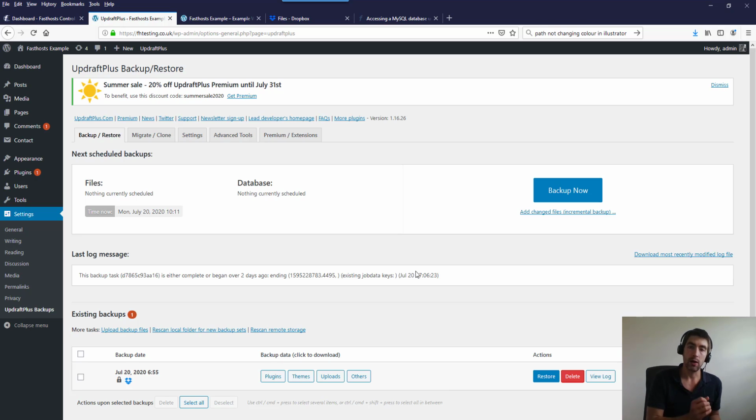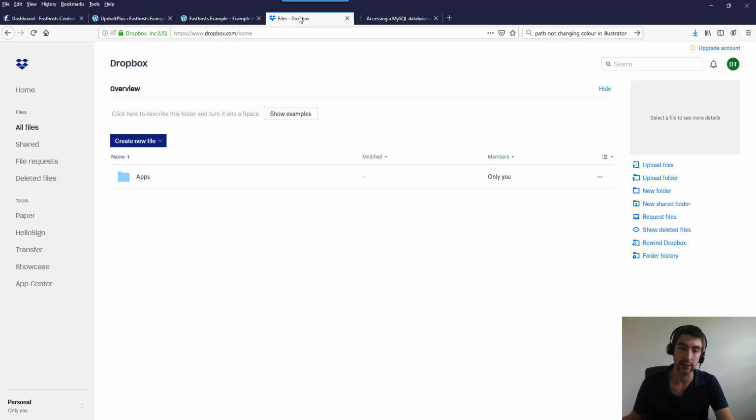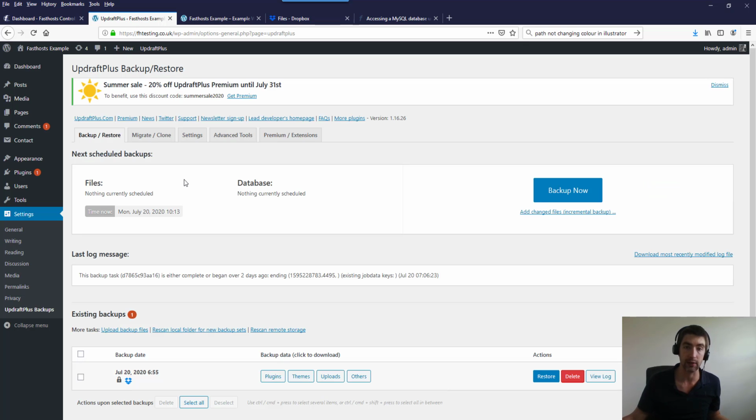Second thing is where you actually save that backup to. Now, I like Updraft Plus because I can save it to my Dropbox, and you can save it to loads of different cloud storage devices or your local machine. What's really important is that you don't save it onto your web space where your website files are hosted. And the reason is because if your website is compromised or hacked, that backup is useless because it might get deleted, it might be compromised. That's a really important thing.